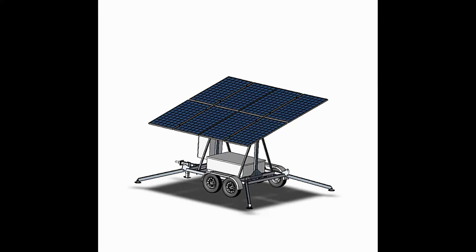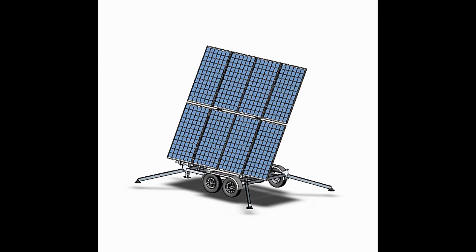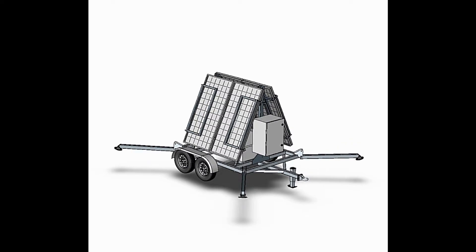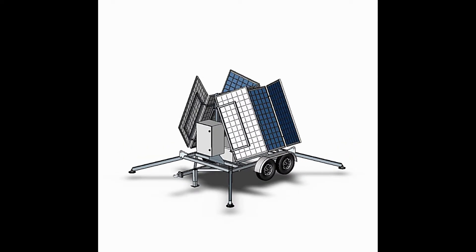These units are as small as a six panel system delivering 1.8 kilowatts, and can be as large as 16 panels for a combined output of 5.6 kilowatts. Both the trailer version and the skid version include outriggers for stability, manual or electric hydraulic systems for array folding, and a heavy duty mounting framework that will provide years of use in the most demanding environments.